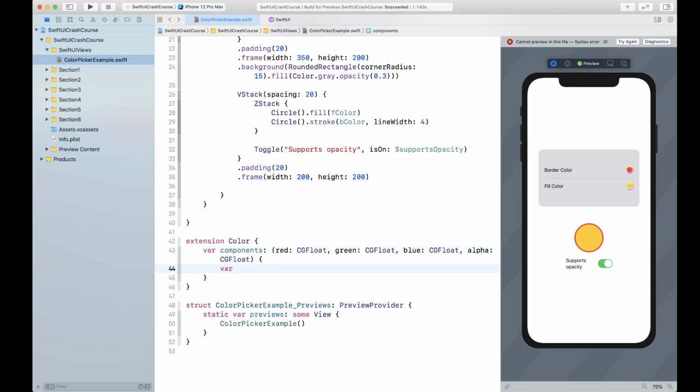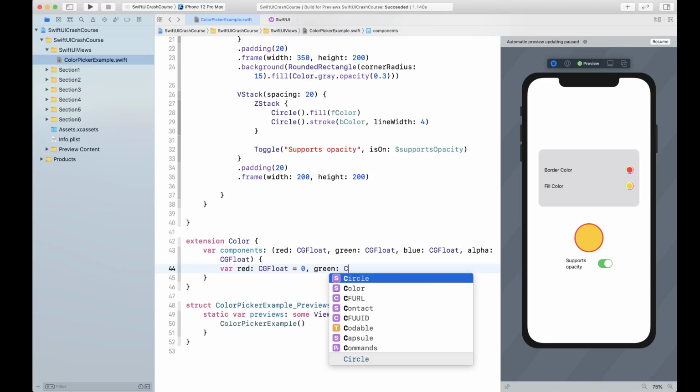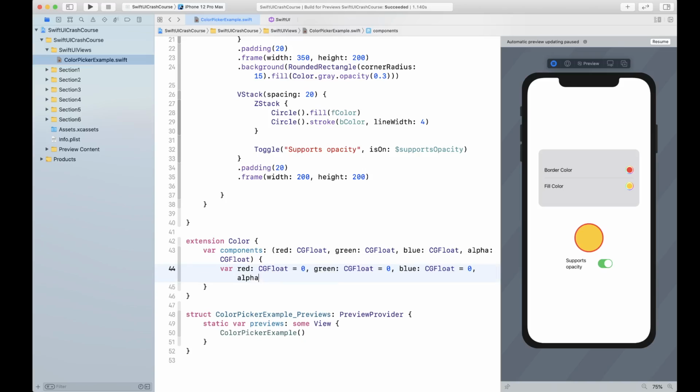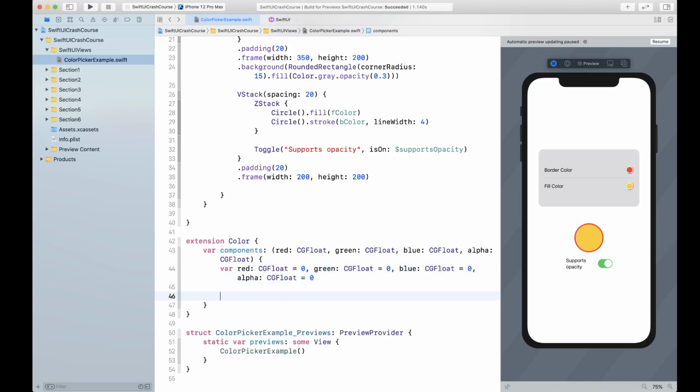Now we're going to create variables for red, green, and blue, and for alpha as well. What we're going to do is use UIColor.